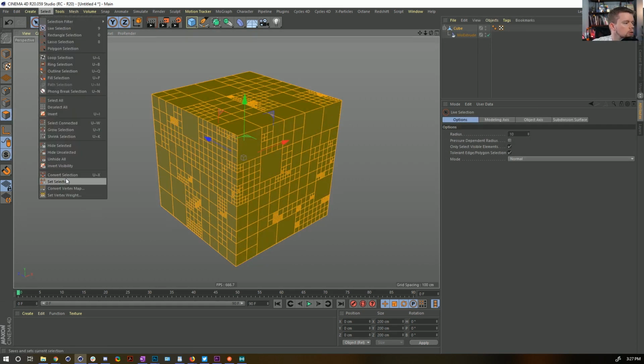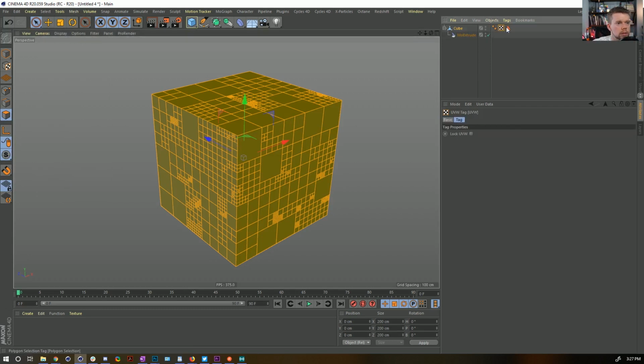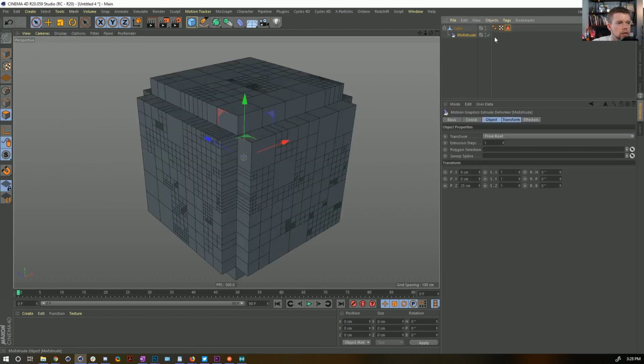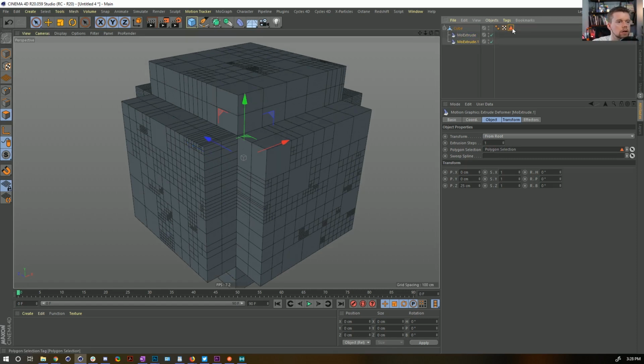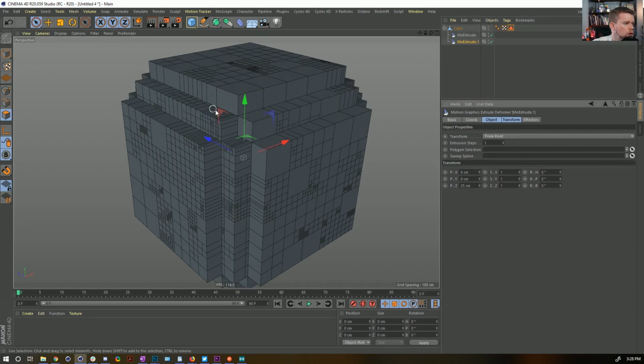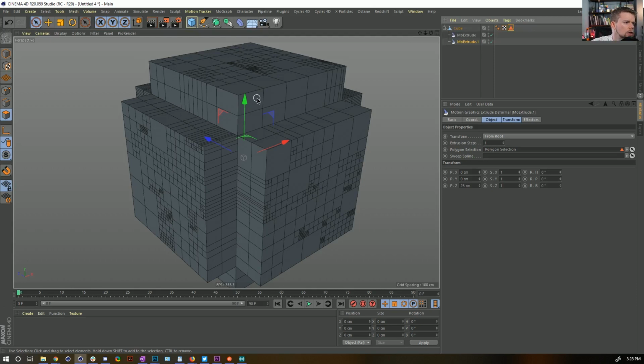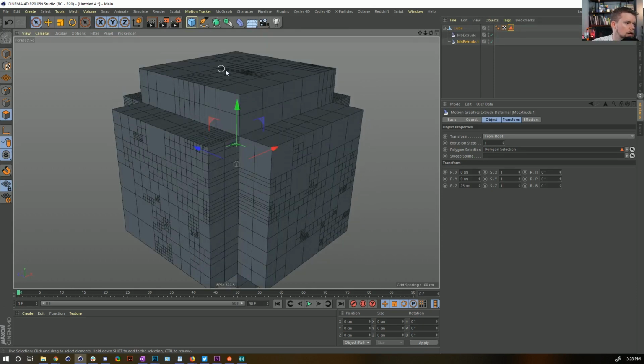If we make a selection tag, then now we can say, hey, everything's limited to this selection tag. So now this MoExtrude is told, hey, only apply that selection tag. If we make a second MoExtrude and we don't have this selection tag, I'll show you. If I clear that out, I think we're going to see this explosion of points everywhere, so the older points can extrude outward as well. But if we keep on limiting it to the original polygon selection, then you can see that it just extruded. It's almost like a second extrude on what was already there.